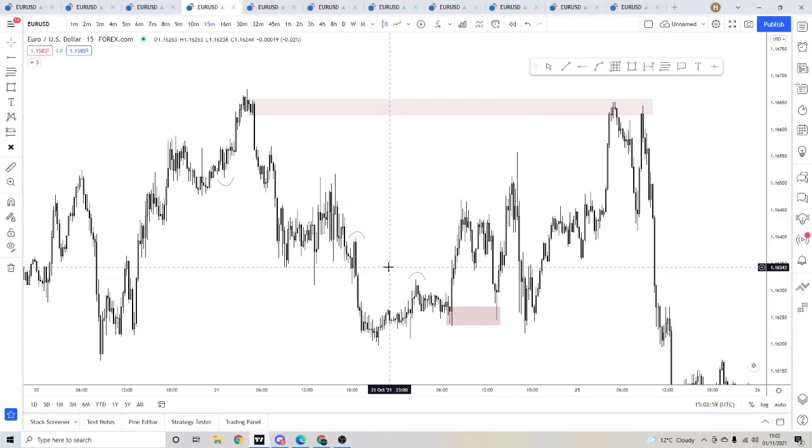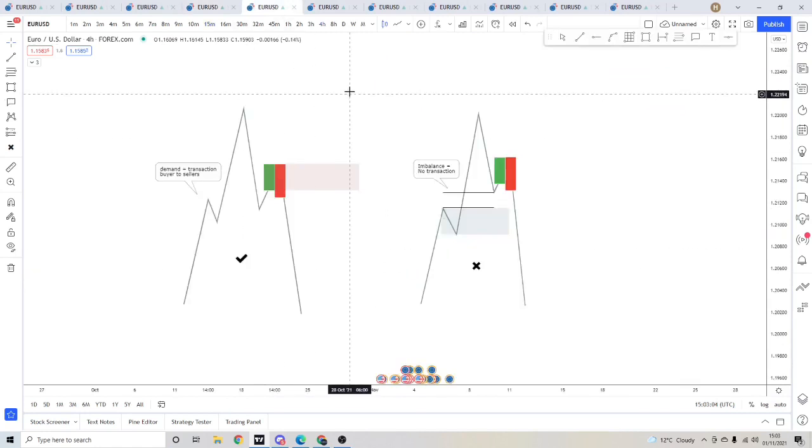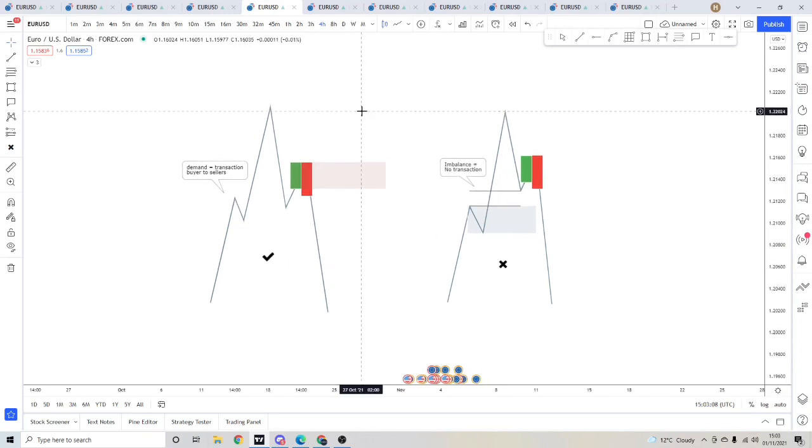Of course, the next question is, does the POI have interaction? Okay, so what do we mean by this? Right, we want to see some form of interaction. So in this scenario here, we want to see something interacting with some form of demand. It just shows a change in hands.